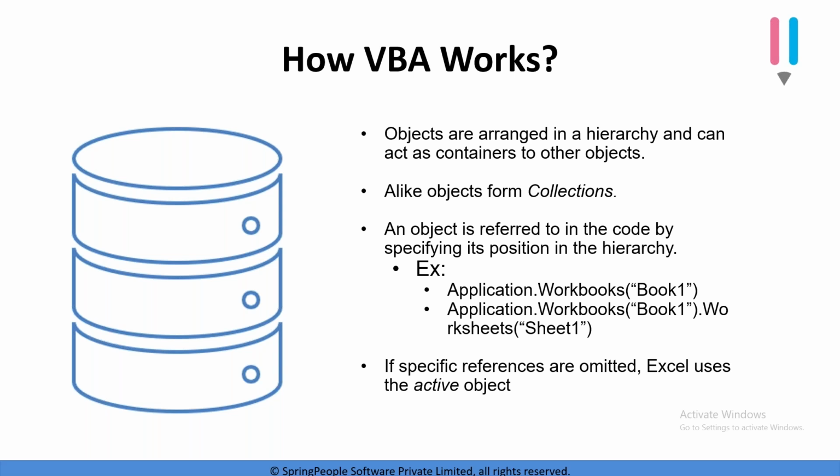So the application Excel has workbooks. Each workbook has worksheets. Worksheets have ranges. Ranges have cells, and so on and so forth. Now, let's assume that you haven't given the worksheet name or the workbook name. Then it takes the active workbook or the active worksheet, and works with that. Now, there is a problem with that particular situation. The issue is that when you take something that is active, that may not be the one that you want to work with. So ensure that when you're working with VBA, you make a mention of what it is that you want to work with.